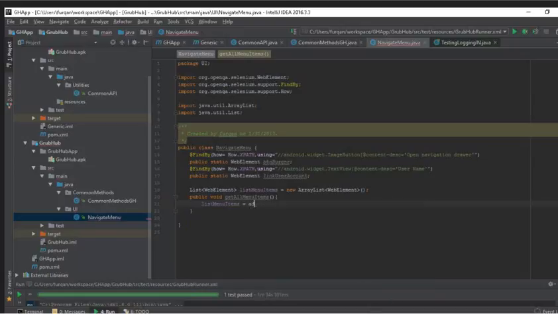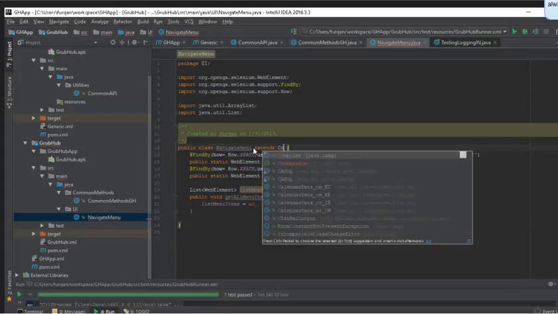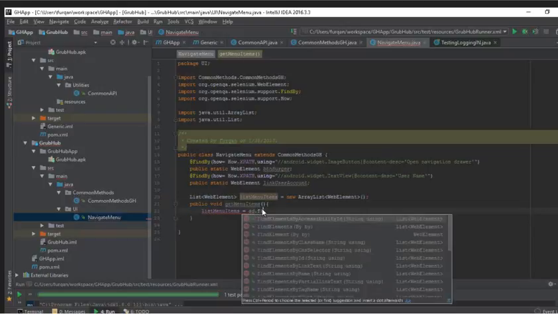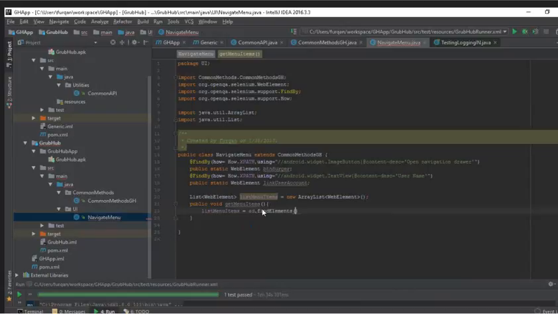Whoops, I need to extend my base. Okay, get menu items. So ad dot find elements by dot xpath.